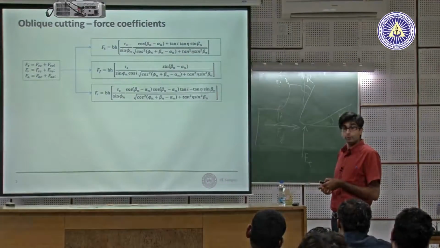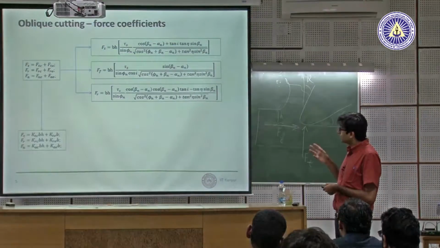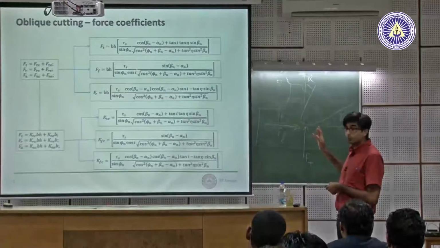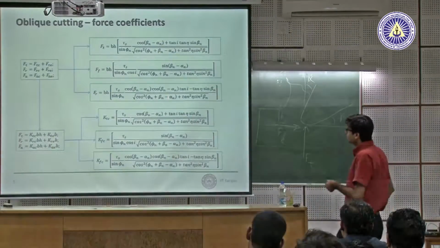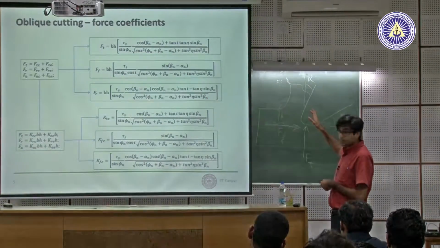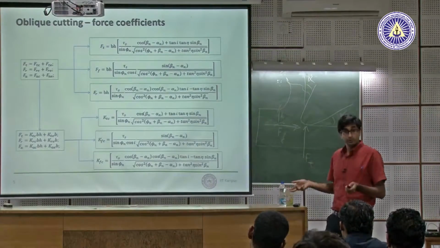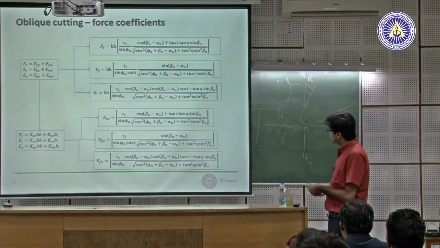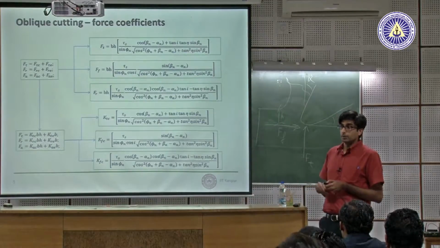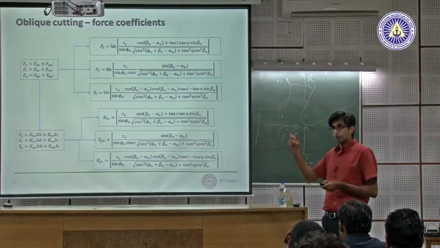Again, we are motivating why we don't want to perhaps model, and perhaps just experimentally identify what we want. So again, same logic, you can represent this differently using these coefficients, and you can identify what these things are. So you can see where we are going, from orthogonal to oblique. Instead of describing it using all these different geometric parameters, or shear angle, or normal shear angle, which I don't know how you will evaluate, we will just identify these coefficients which have all this information inside them. Okay, so this is what we're going to do. We'll talk about how we're going to do it.